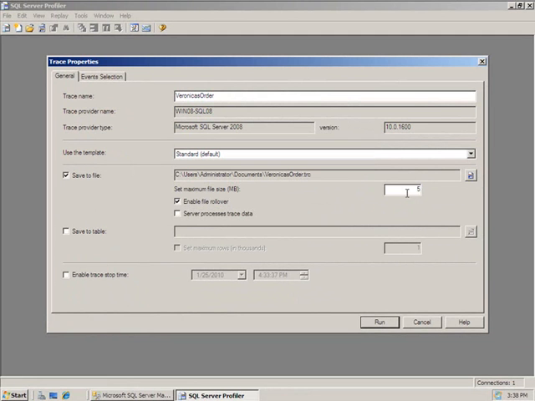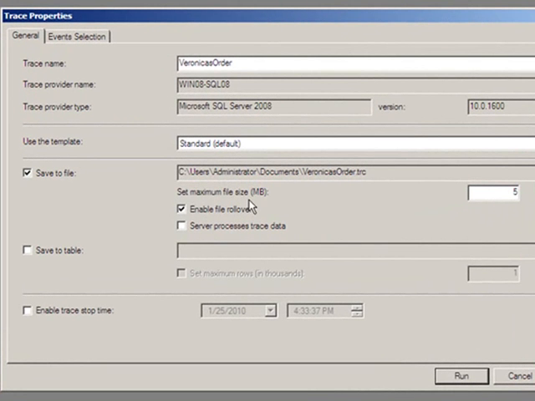And then some other statistics are available. First of all, set maximum file size. It defaults to 5 meg, after which it'll start to roll over information. So if that's a concern, you could modify that to match your needs. So we could say make this 40 meg, right, or any size you want.